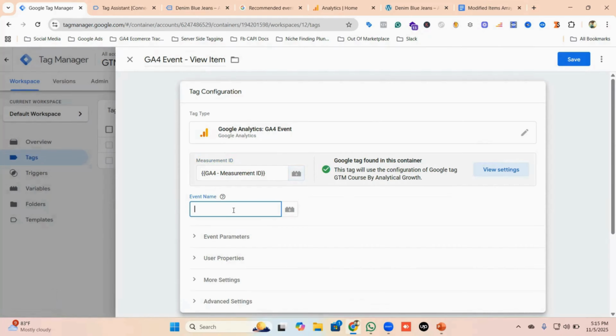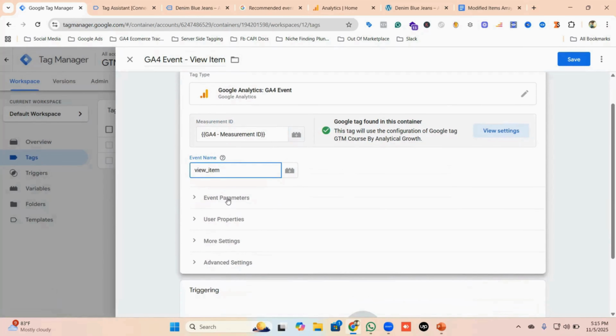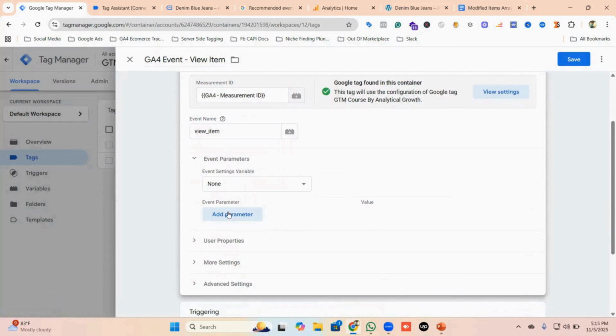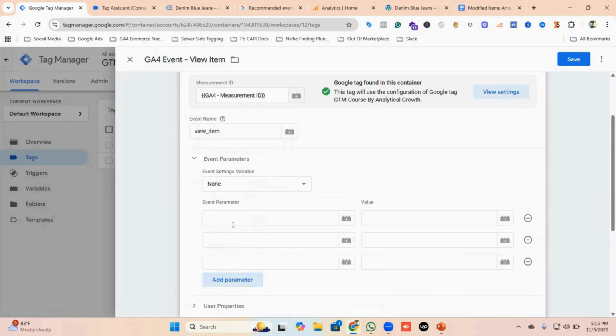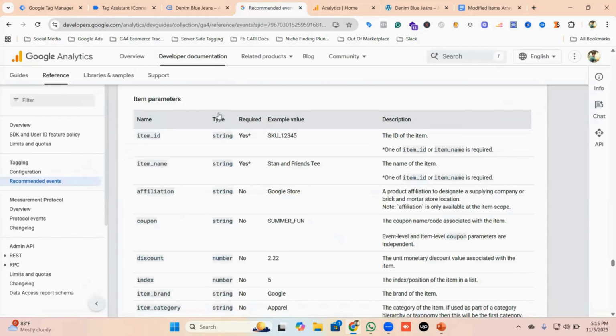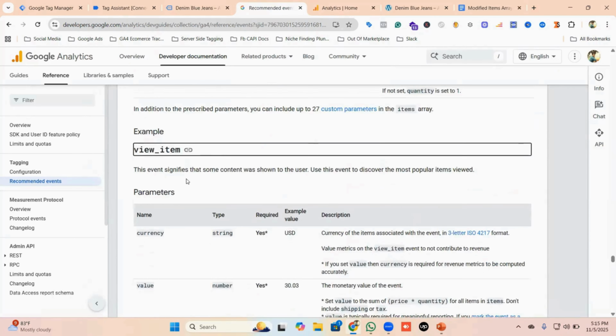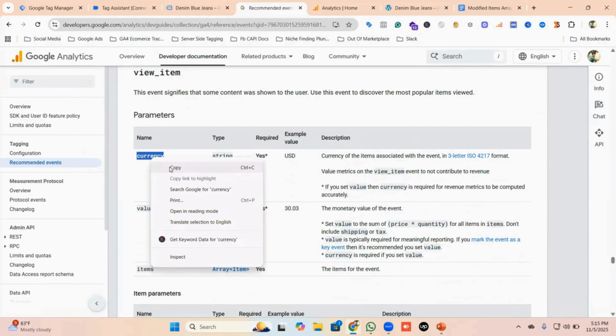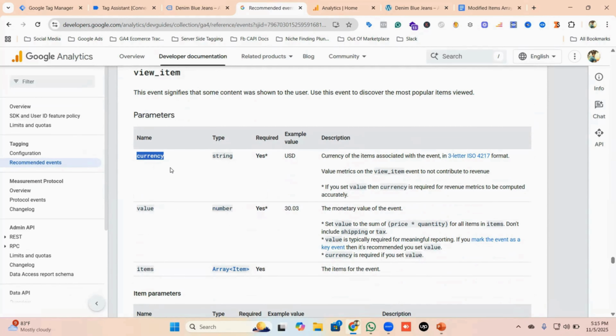The event name would be view_item, this one, and we need to pass these three event parameters. If you go over here, then you need to copy these parameter names, like currency, value, and items. You need to copy the exact things from here.